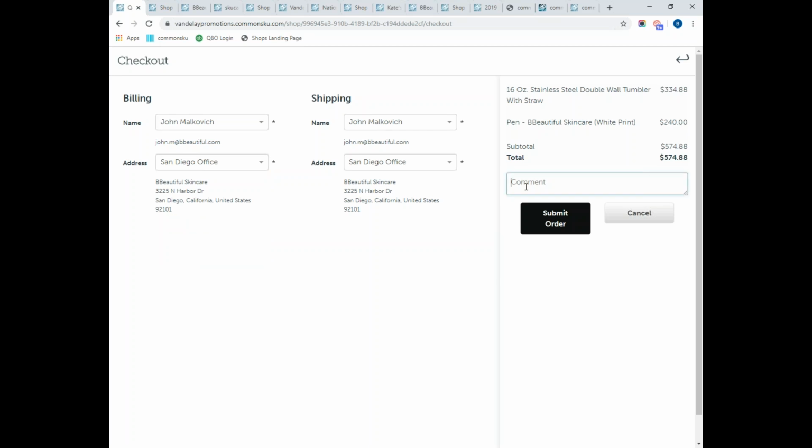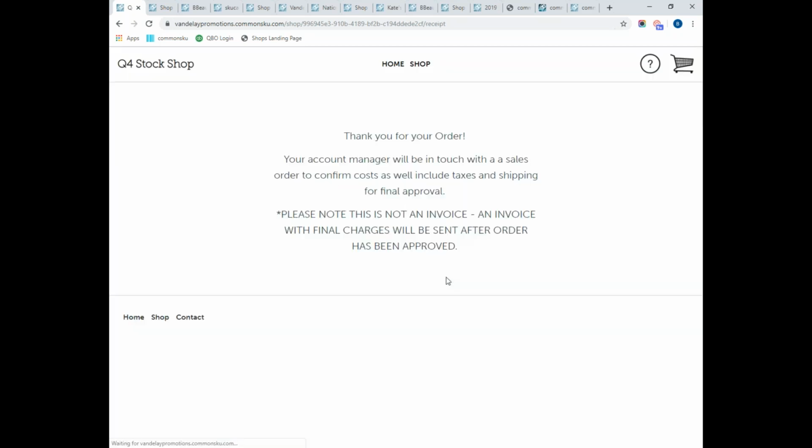Now, if we take a look at the right-hand side, of course, your client can add a comment. So if there's any final remarks they want to make before they check out, and then they can simply click to submit their order. Once that's done, they're going to see a little checkout screen. This is just letting them know about next steps. And again, in my example, I haven't included things like shipping, freight, and taxes. So I'm making it very clear to our client we will be reaching out with an invoice.